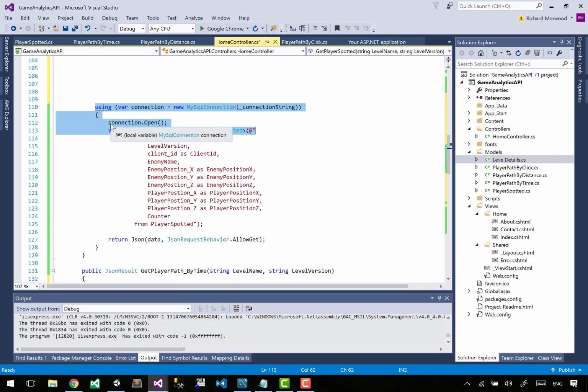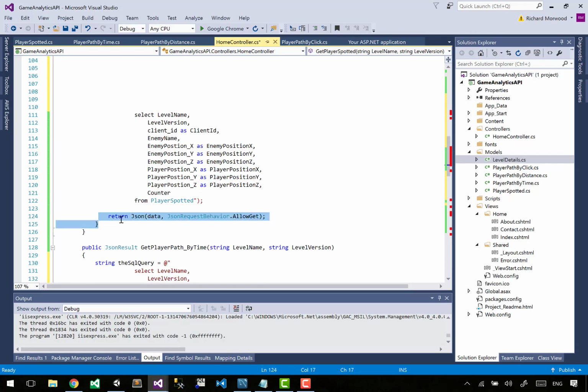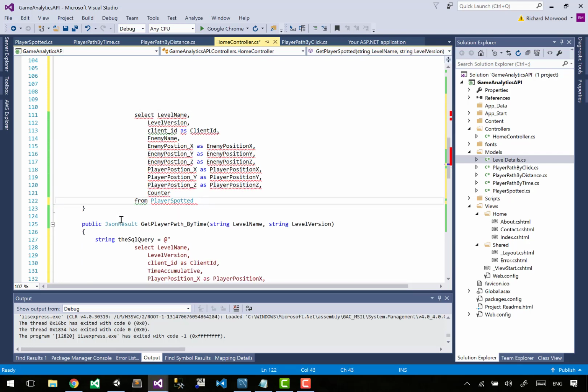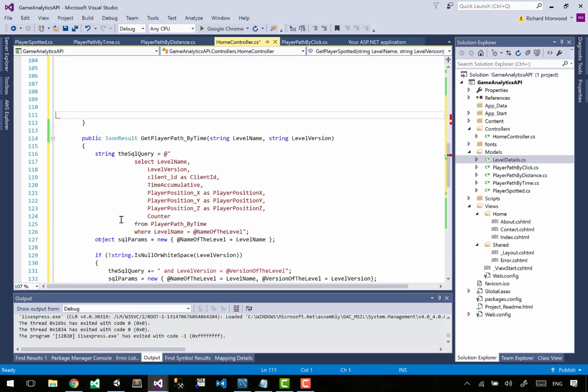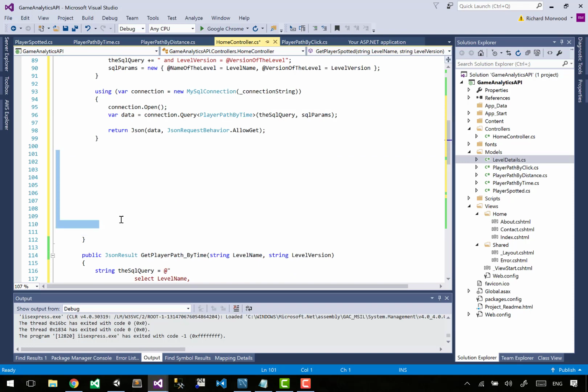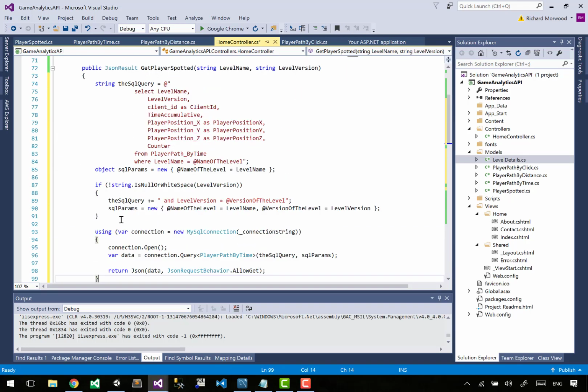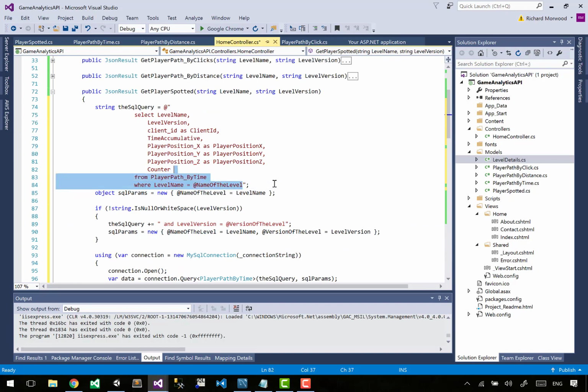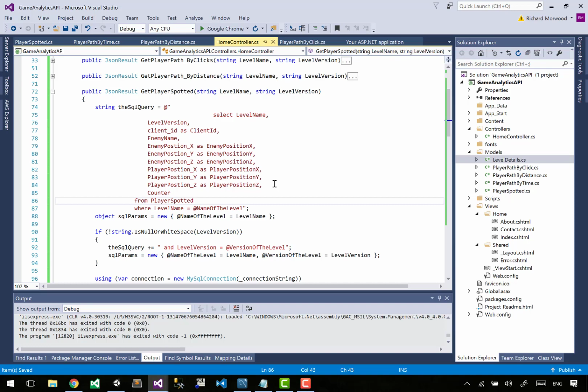So I can take this part away, and the return JSON comes with me, and this SQL query comes with me, and we're back up. Now we're back to the query that we copy pasted, put the new query in, and actually we just need to go from the from, because that where clause is now a part of our new query. So hooray!